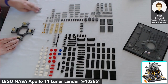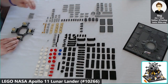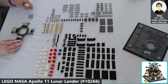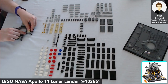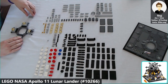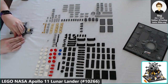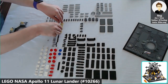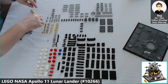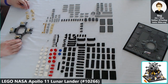Cool. Step five. Step six. Four count of 1x4 grays. 1, 2, 3. Okay, and these are going to go on top. Yeah, so we're going to keep that black line going. These are definitely supports for the L's. And to make this a 2x4, probably. Very near. Alright, step 7.